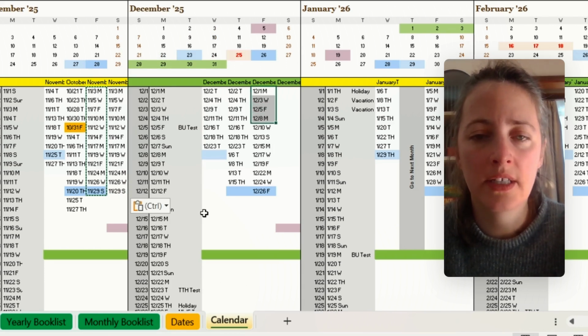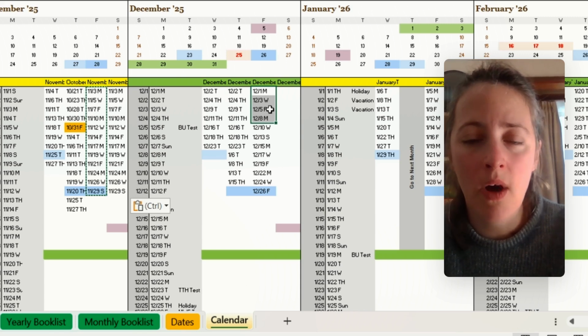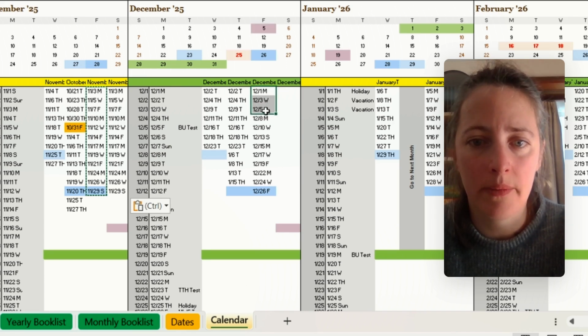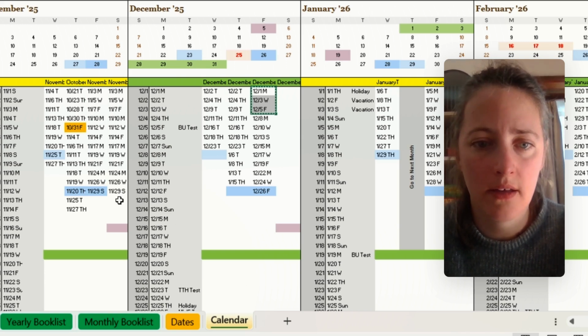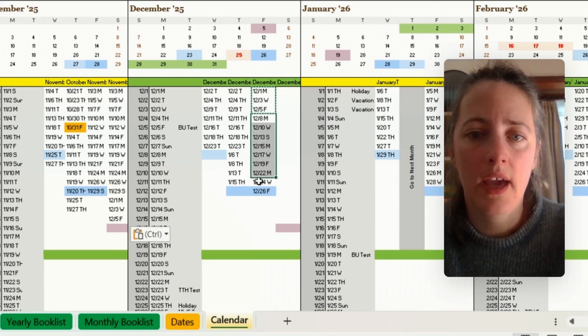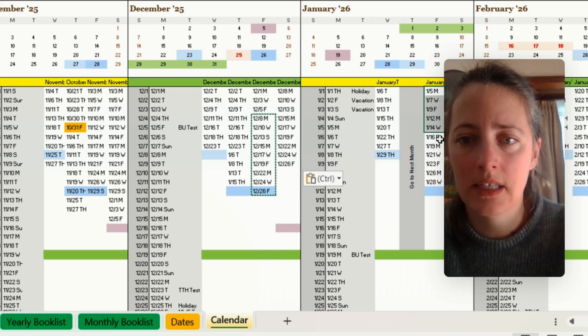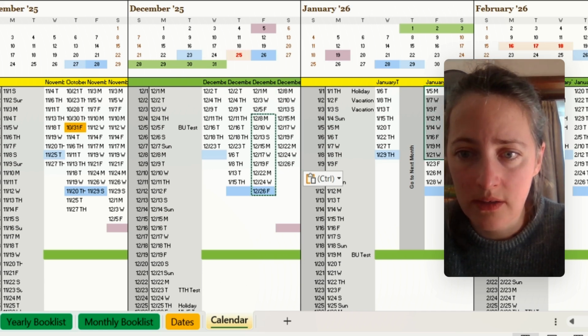Now I could borrow 4 and double check like I did last time, or while I'm copying 4, I can verify right now, is the 8th the test day? No, it's not. Friday the 5th is. So I'm just going to copy to the 5th now. Copy, paste values. Copy everything below, paste values. Go next door to try to steal 8, or just go until you get to the 19th.